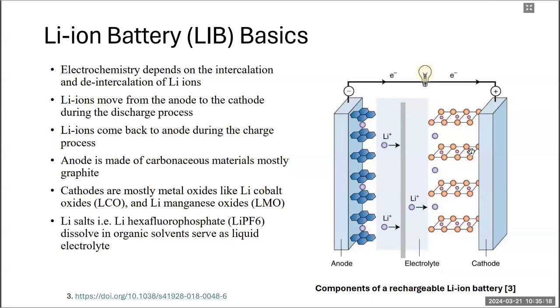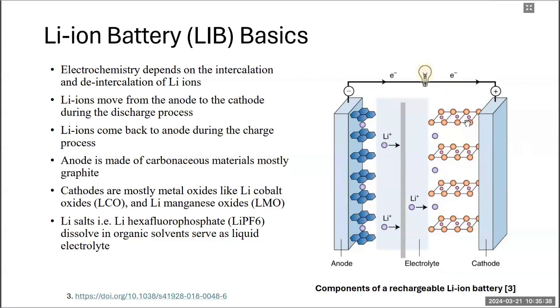So I will give some brief introduction about lithium battery. If you attended my other classes, you may know about it, but I know most of you are new in this class. So I will give a brief introduction about it. You can see a lithium battery's internal circuitry, internal view here.